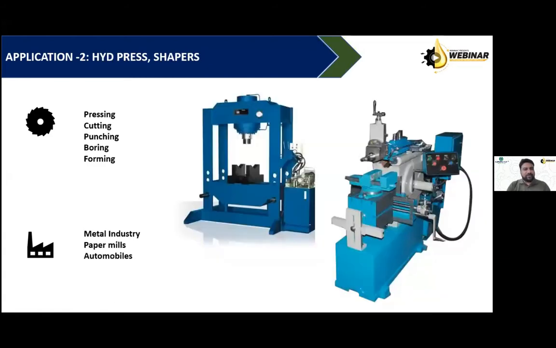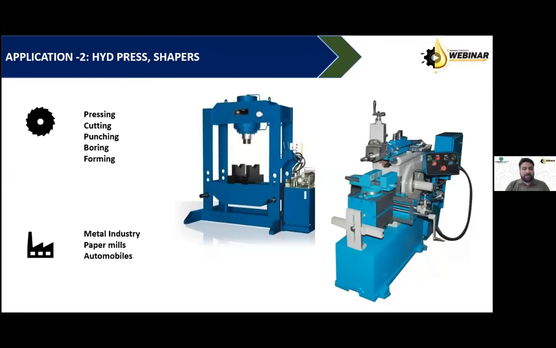Going to the next application, that's the hydraulic press and shaping application. As the name suggests, it's a hydraulic press where you apply a large amount of force on the particular job. The pictures we can see here are of quite small sized presses, but in the automobile industry and the metal forming industry, there are very heavy presses to the tune of 10,000 ton capacity. That's the force at which the press would come onto the job sheet, and that job sheet would be formed into a certain part.